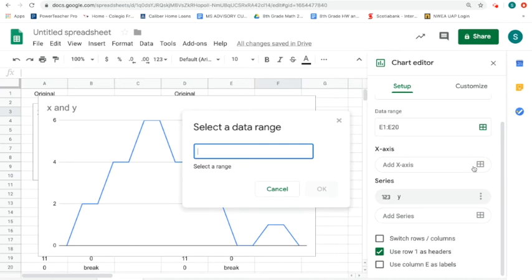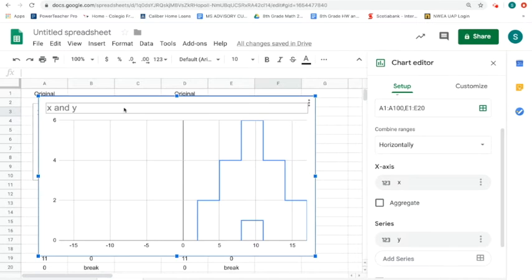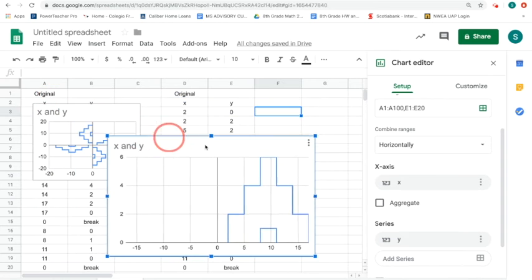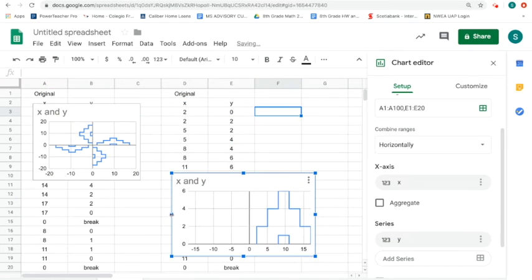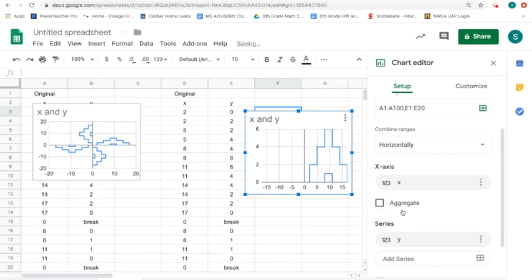Okay, no it didn't. A1 through A100. Okay, I'm good with that. So there's the original data again. Of course, the domain and range is dumb.